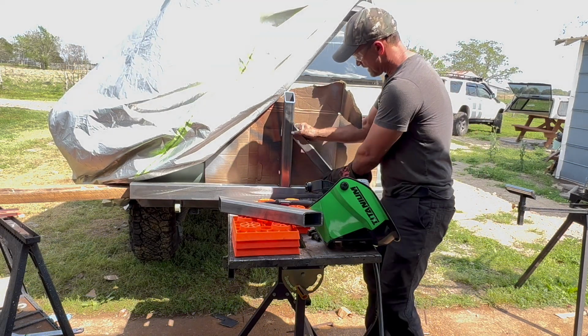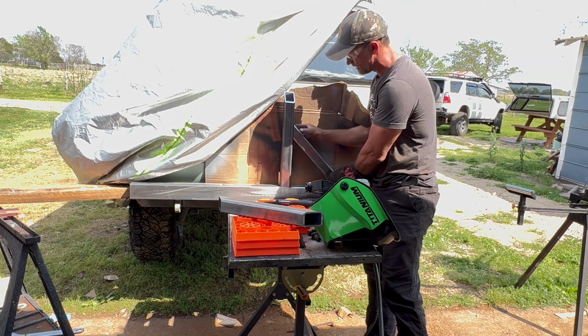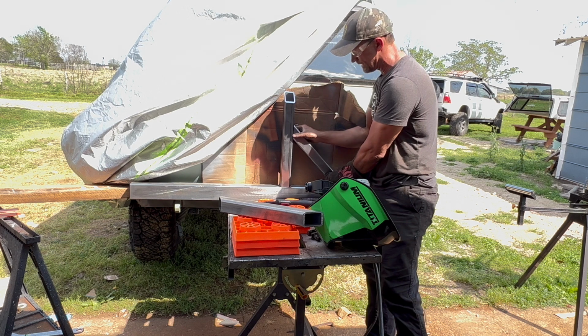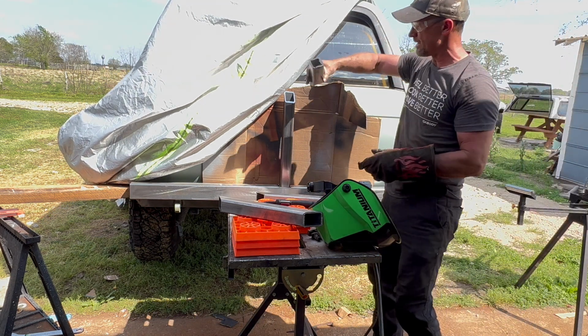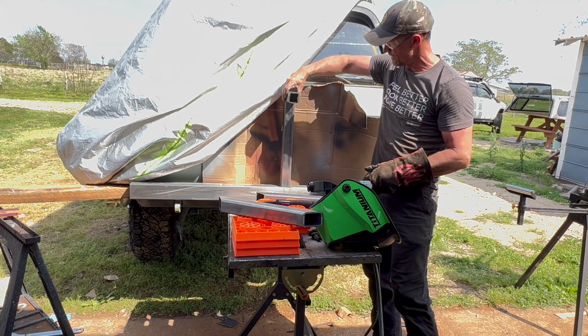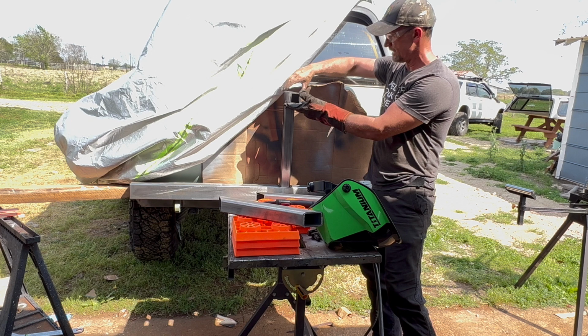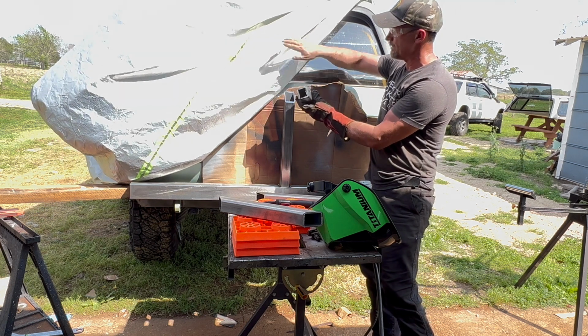Here, clamp them, or at least hold some steel on the back side now that I know this is right on line, and then just tack them into place, and then I'll weld them in later. Probably gonna be able to use this scrap piece here that I've got. That's at 45 degrees. So that's gonna come in there. I think that's gonna be really close to the right length. And then I'm just gonna cut an angle here to mimic the window angle.